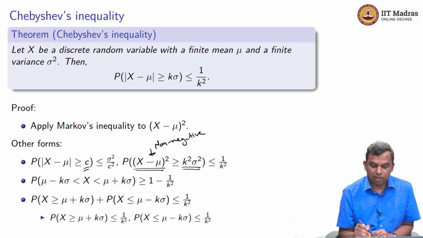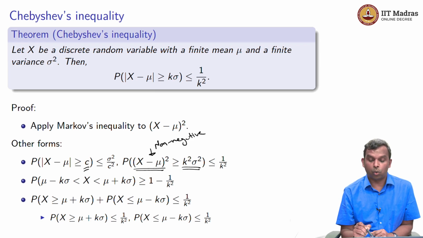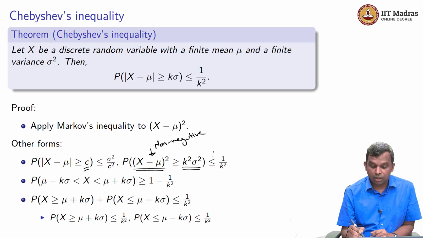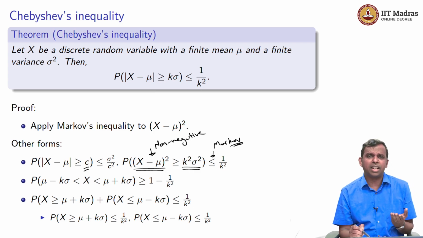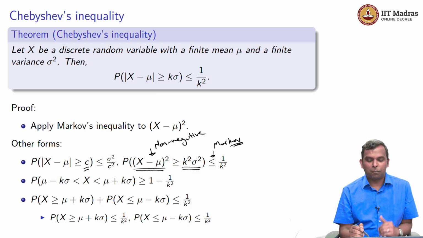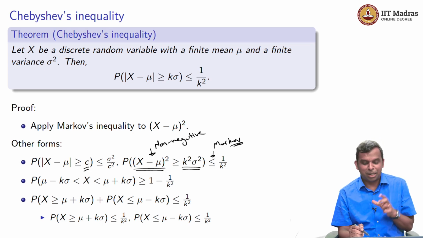So you can see how the proof has gone. Instead of X, you look at (X minus mu) whole squared. That's a non-negative random variable, so you can use Markov's inequality. This is just Markov. Why? Because the expected value of (X minus mu) whole squared is sigma squared. The probability that this non-negative random variable is greater than or equal to k squared times sigma squared is less than or equal to 1 by k squared. So Chebyshev's inequality is actually Markov's inequality applied on a slightly different random variable. It's not all that different. Markov's inequality is really the fundamental one in some sense.